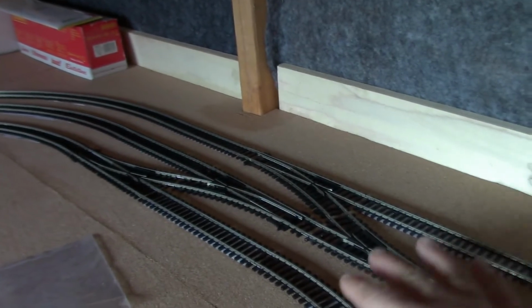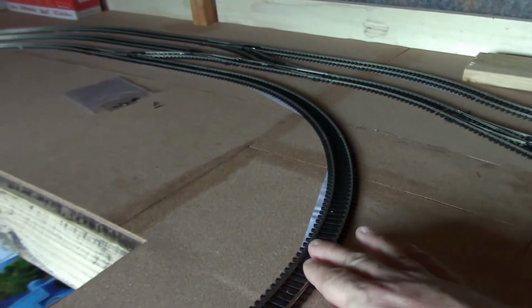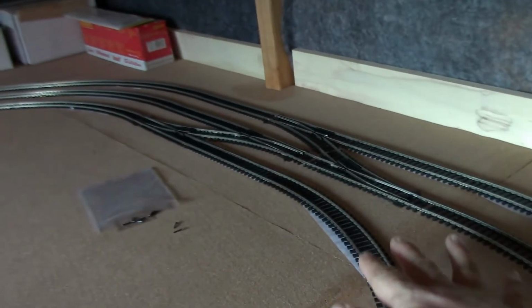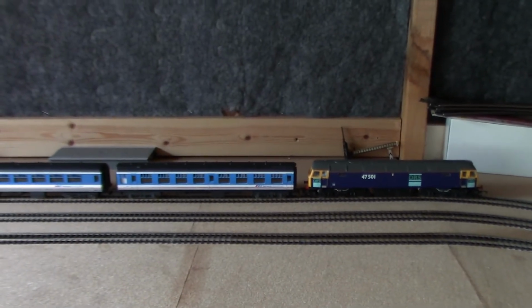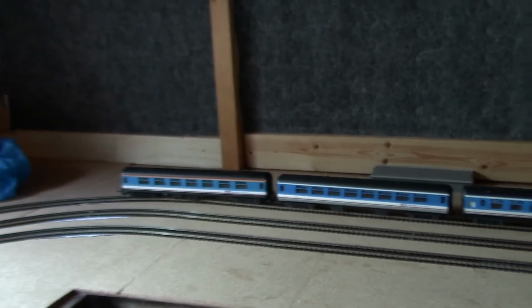And then the sidings are actually connected onto this point here. There's a nice little junction here, which I'll explain why this junction's here, because we do have another piece of track here, which is going to be like a branch line. Now this branch line's scenic break is going to end roughly here. So this is going to be scenery here. Because when we get to the station, which is just round here, where this DRS Class 47 is with Network South East coaches, there are going to be 2 platforms here. So my station is actually going to be here.